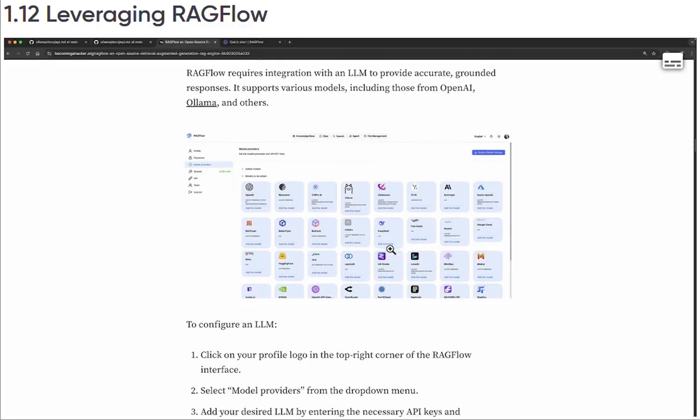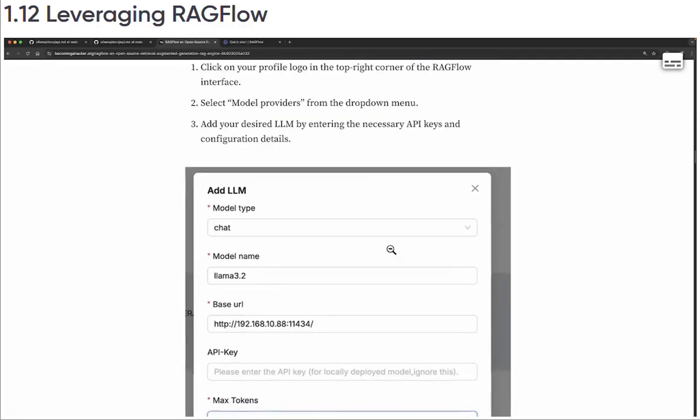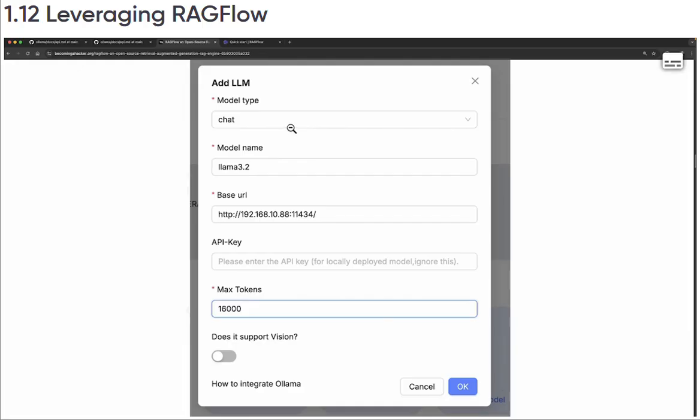It's pretty powerful. Now, to configure an LLM, in this case for Ollama, I'm actually using the model type of chat, and you can integrate this with embeddings. And as a matter of fact, you need an embedding model in order for you to actually convert your data and your knowledge bases into vector embeddings to then provide that information to the LLM to do something with it, right? Or to store it into a vector database so you can actually do the retrieval, right? So the R of retrieval augmented generation, or the RAG.